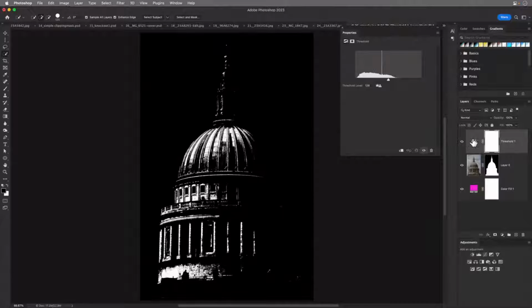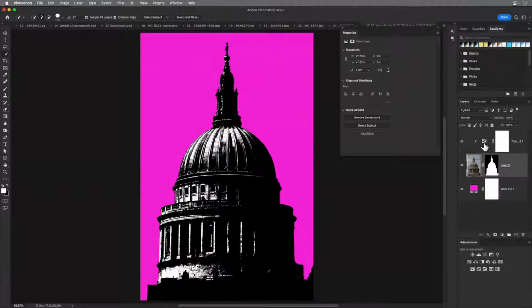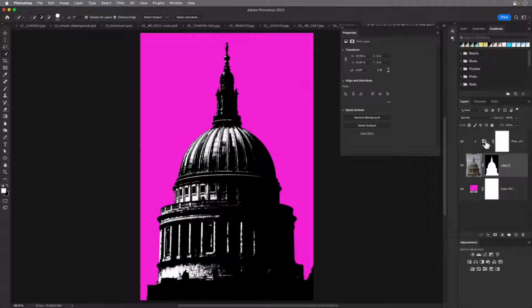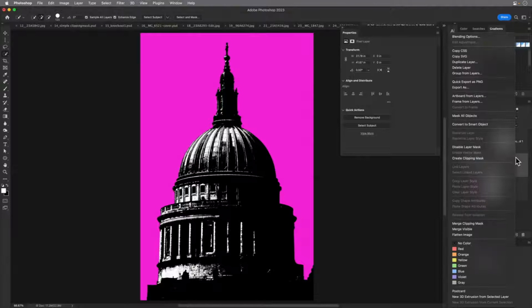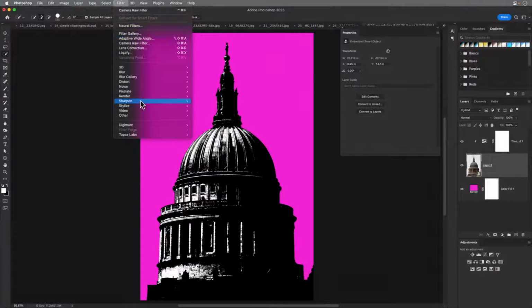First of all, this adjustment threshold is affecting, and this is how adjustment layers behave, it's affecting everything down to the bottom of the layer stack. I only want it to affect the image layer. So I'm going to make that into a clipping mask. We saw a clipping mask with the first type example. So that's saying this adjustment only affects the layer below. Secondly, I want to apply a filter to my image. So I'm going to convert it to a smart object. And then come and apply a sharpening filter.